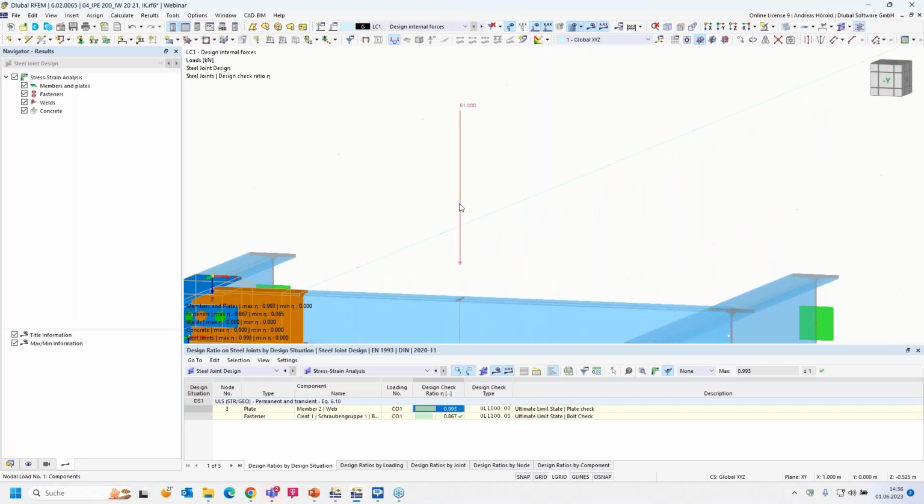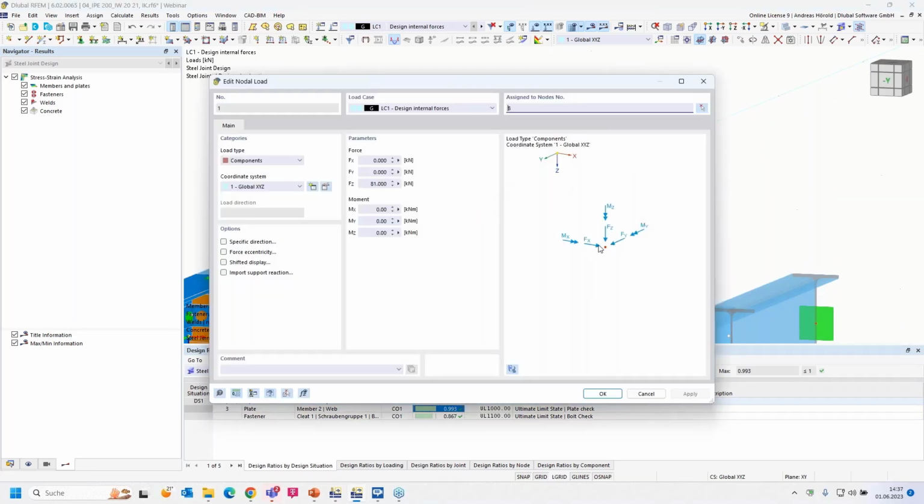Yeah, for example, I can apply only 80% of the load on the connection. I can enter a formula here. 81 multiplied by 0.8. Okay, and the program calculates the value automatically.